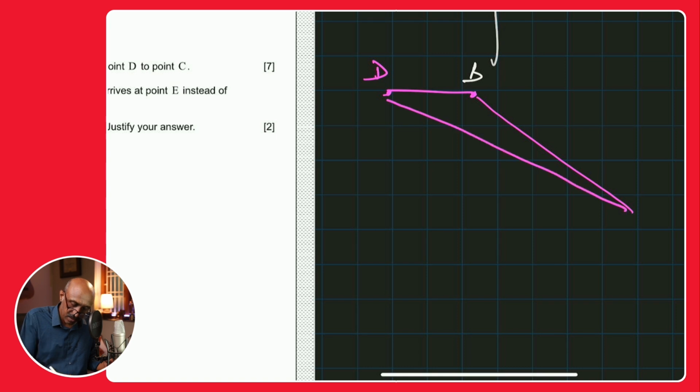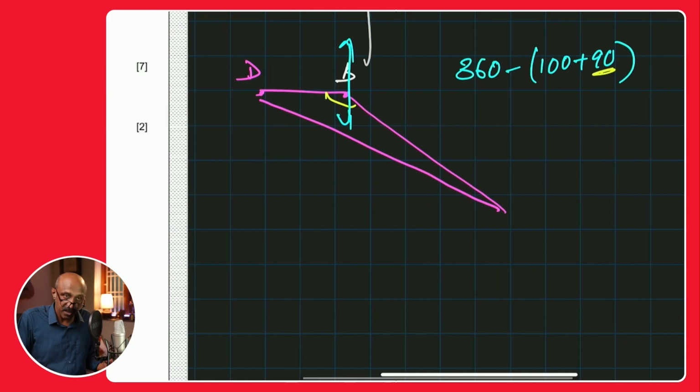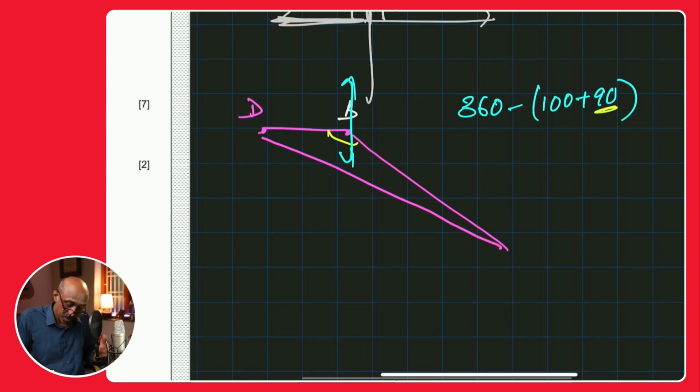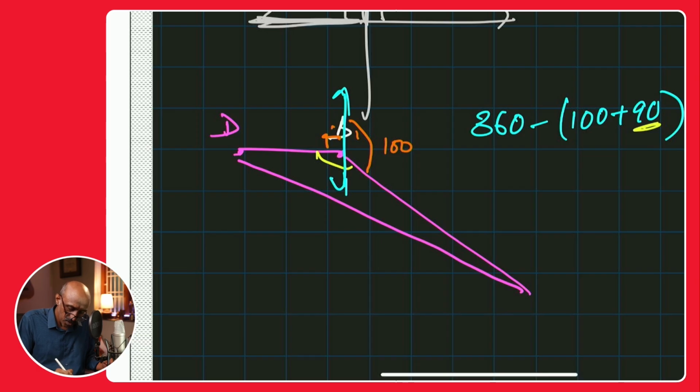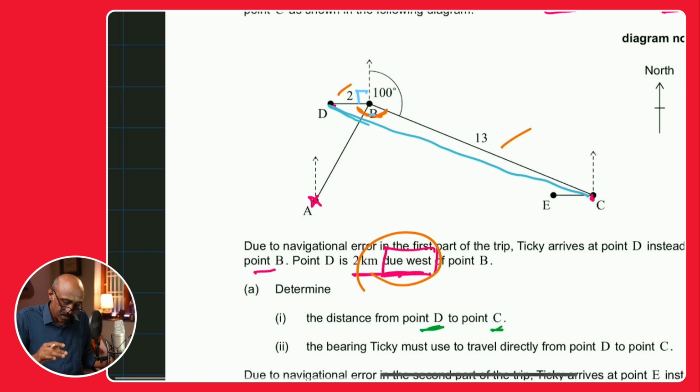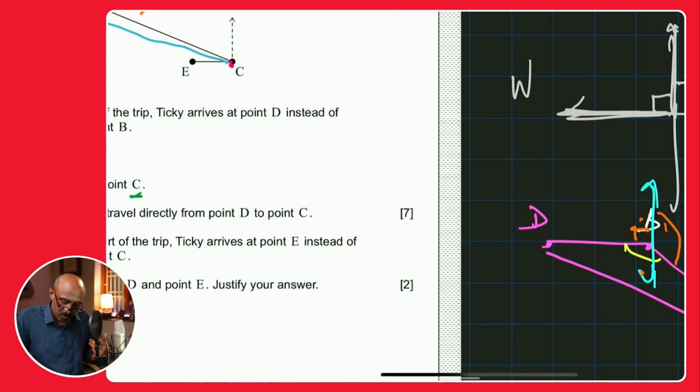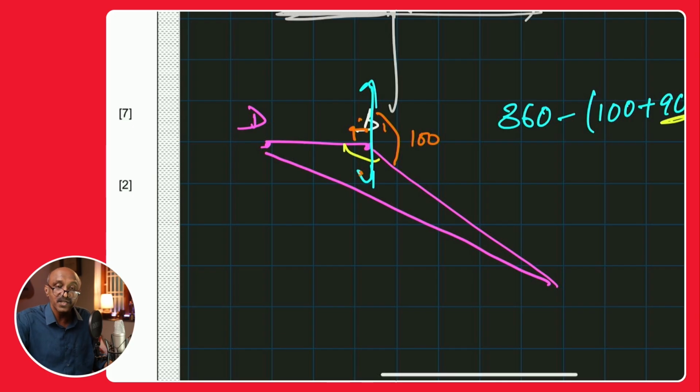So this angle around that point B totally should be 360. So 360 minus the 100 plus 90. I hope that made sense. And can you see what I've written? There you go. You can see that 100 plus 90. That 90 is from this angle. This is my 90 out here, and that's the bearing 100. I hope this is clear. That's the bearing 100, that's the 90, and so this particular angle is just 360 minus 190. That is what we need before we use something like the cosine rule. So 360 minus 190, let's just use the calculator, why not.